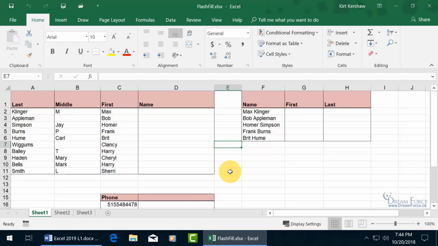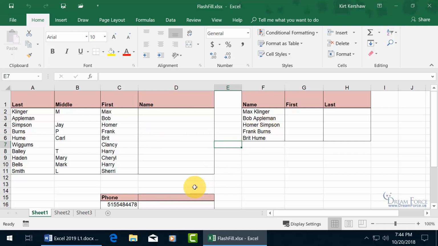The FlashFill is part of the Autofill feature, and if you don't know anything about Autofill, then I recommend that you watch my training video on it. In any case, to use FlashFill, you need to be next to a column of data that you want to change, or you could be several columns away, as long as it's within the same database range.